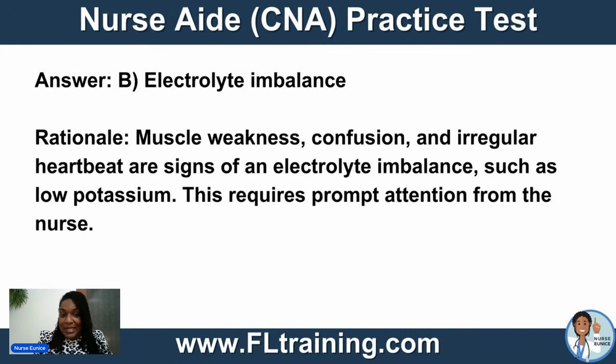So muscle weakness, confusion, and irregular heartbeat are signs of an electrolyte imbalance, such as low potassium. There's no way possible they can eat enough bananas while they're in your care. The nurse is going to call the doctor. We're going to get labs ordered, and they can either start taking potassium supplements, potassium pills, or if it's really low, the nurse will hang a potassium drip. We can start adding potassium to their IV fluids, because if the potassium level gets too low, their heart stops.